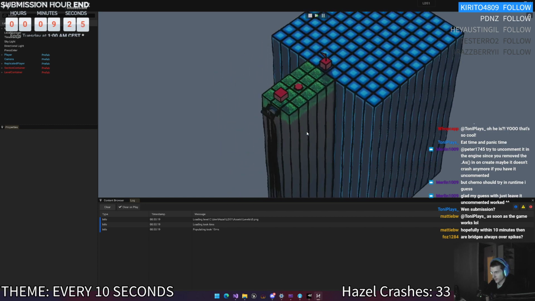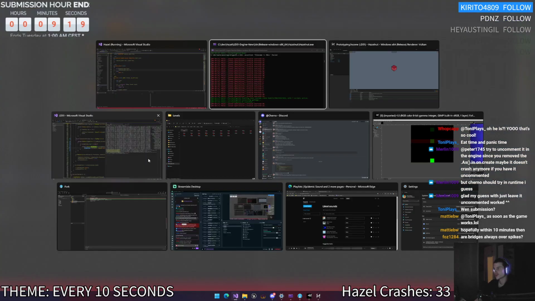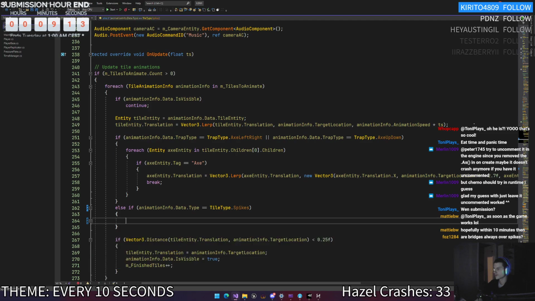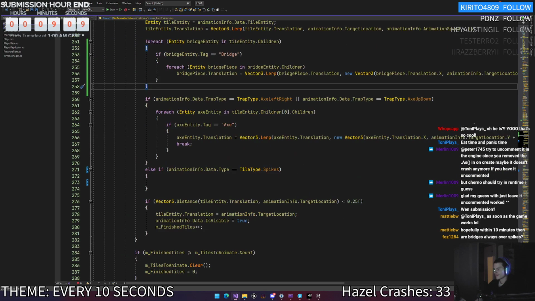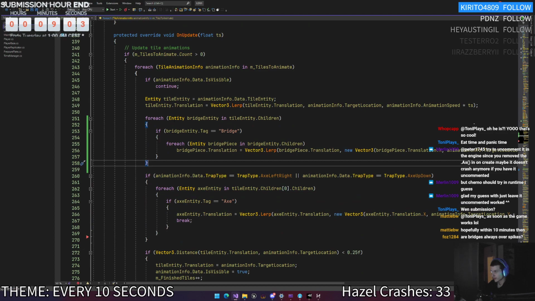Please work. Yes, bridges now work. Excellent. Well, I should say bridges now work over spikes. It would be good to test, but to be honest, there shouldn't be any difference between other tiles, right? All destructible tiles are treated the same. The only reason it's different is, I think, what I've done now, I've just changed the code again.